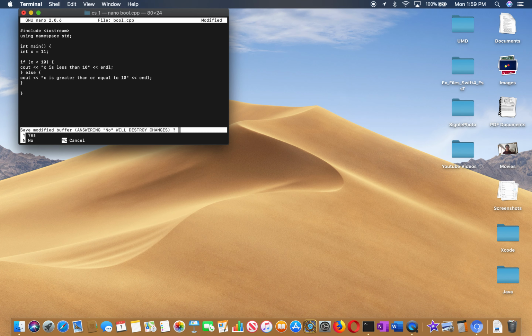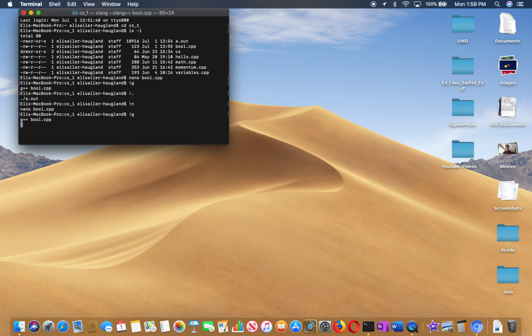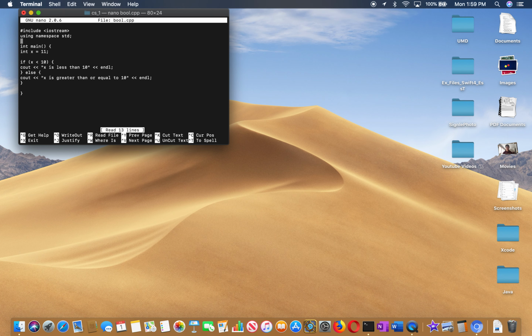Now let's see what it outputs. It outputs x is greater than or equal to 10 because, in fact, x is greater than or equal to 10. So it skipped the first block of code, the if code, and it went all the way to the else block of code.